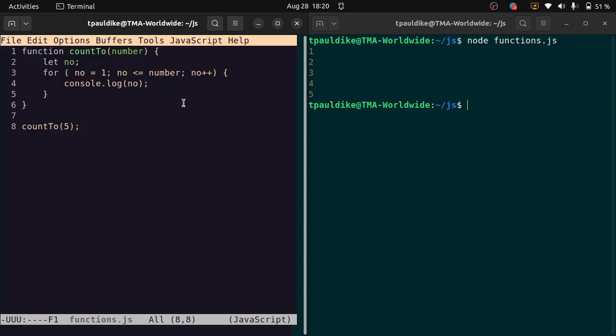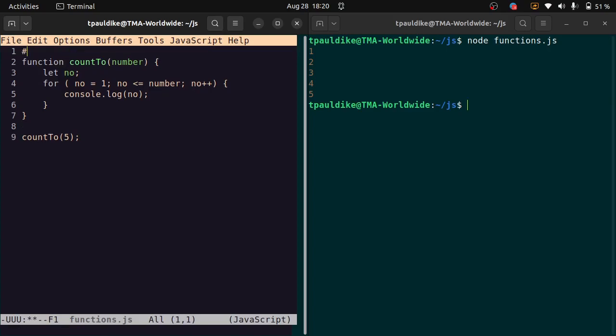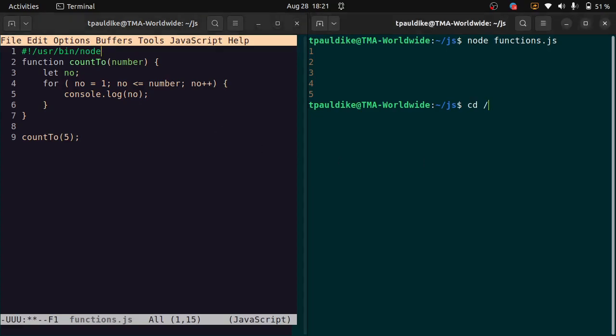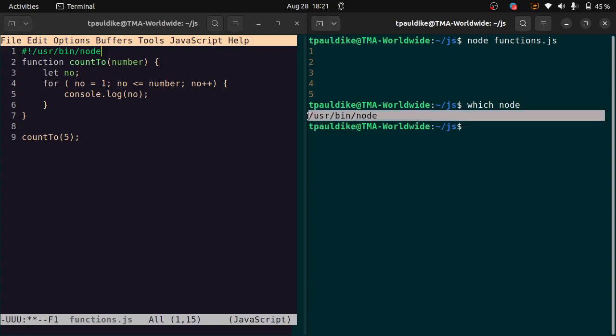Okay. Now if I wanted to run this as a script like I did in the last section, I need to just come here and instruct the operating system that, hey, I need you to use the interpreter that is found inside /usr/bin, and that interpreter is node. We actually have something like that here. Let me go there. If I do /usr/bin, okay, let's say which node. So it's telling us where the node executable, the interpreter, is.